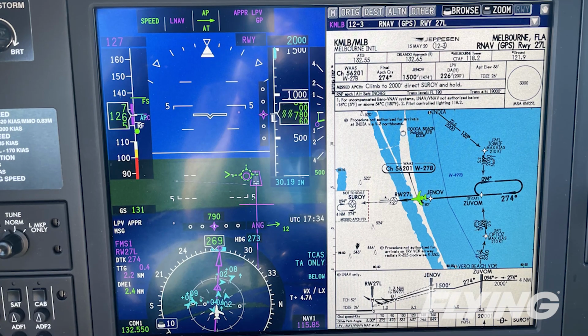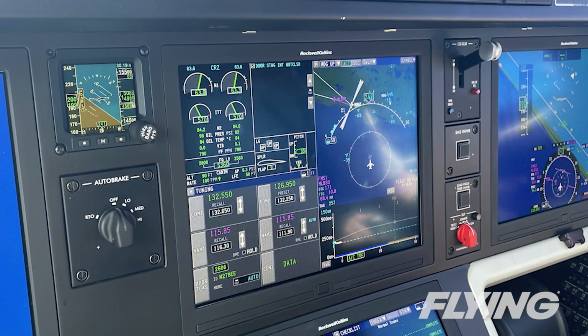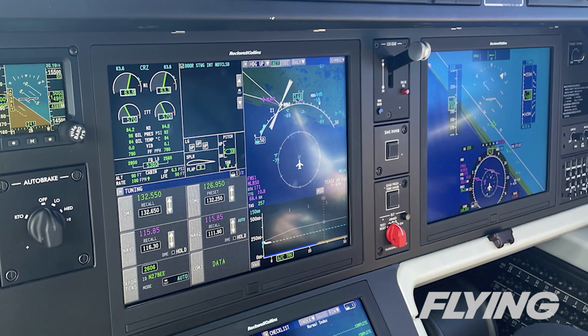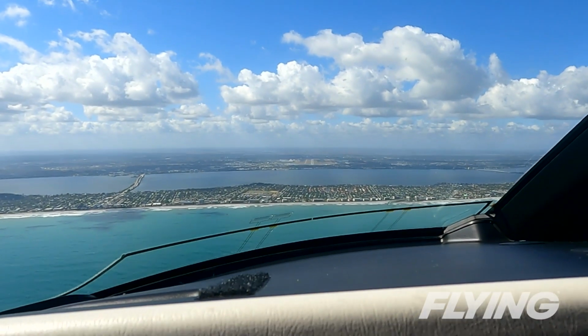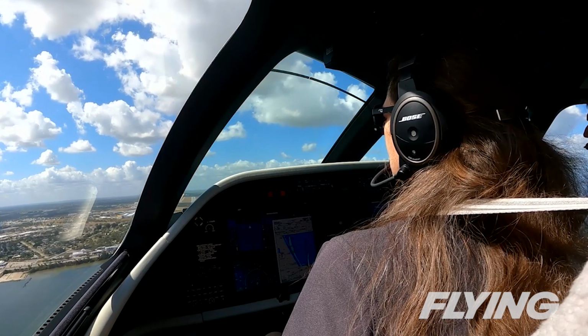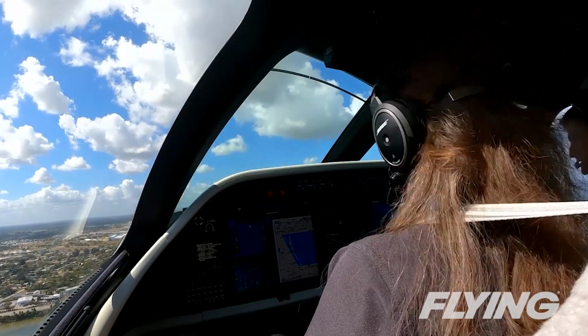The Fusion helps the pilots organize all of the components of descent and approach, starting with entering the profile from the flight levels through every aspect of systems management to briefing the approach and running checklists. We make the RNAV 27 left back into Melbourne, and I'm briefed for the go-around. That deck angle is 25 degrees and it gets your attention, but it puts the Praetor back into the sky quickly and with a safety margin.